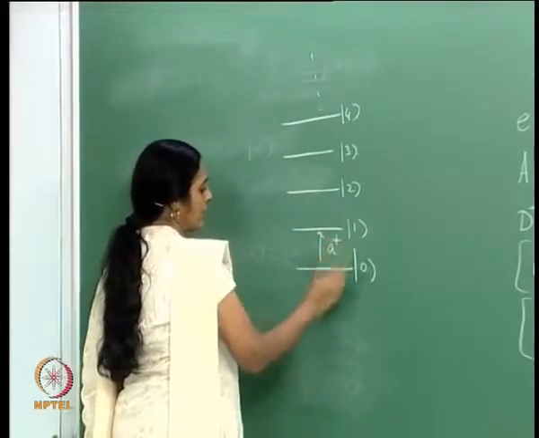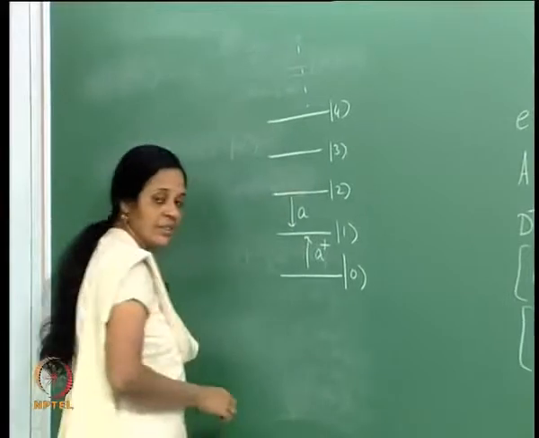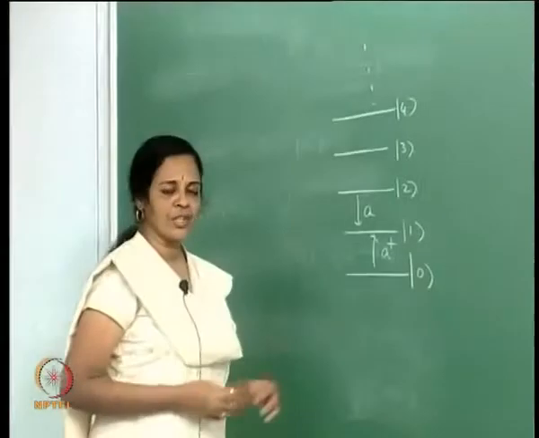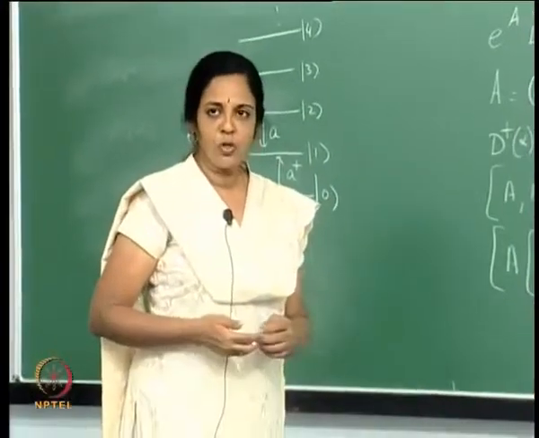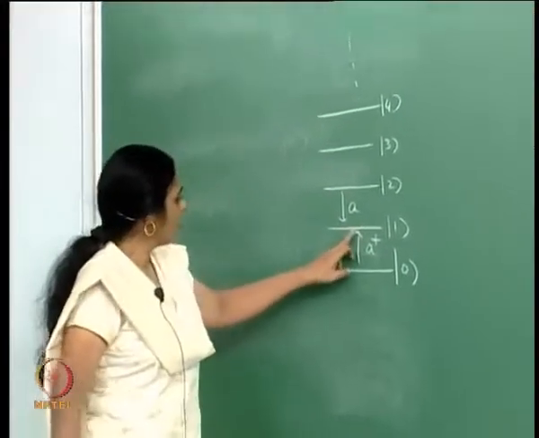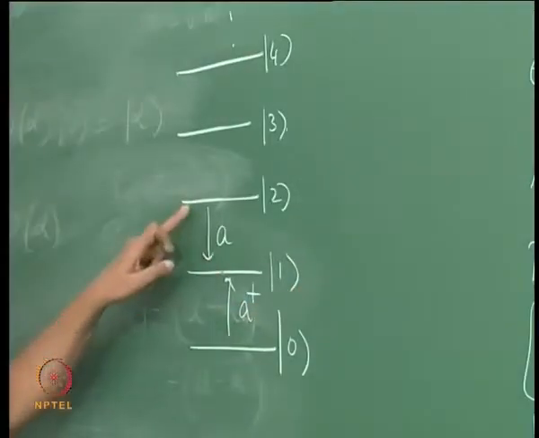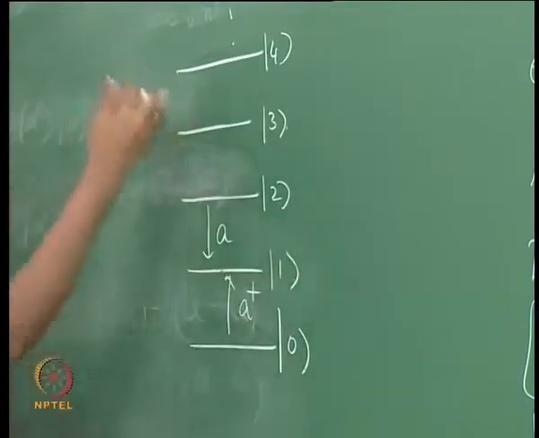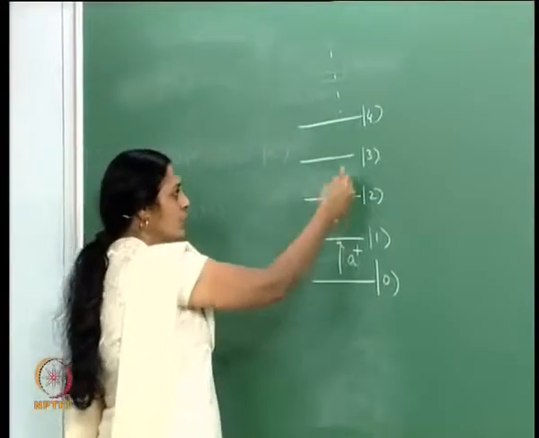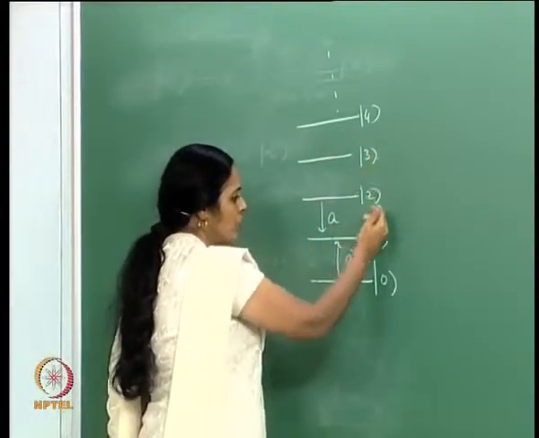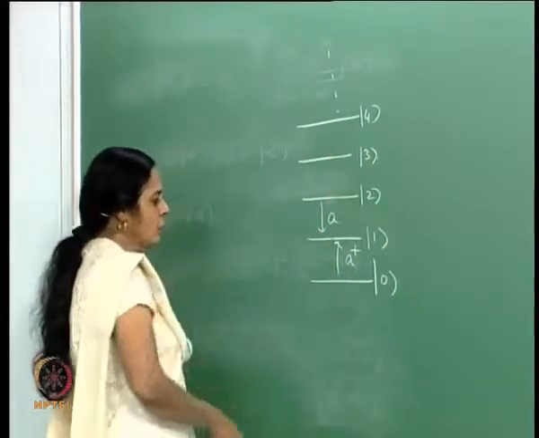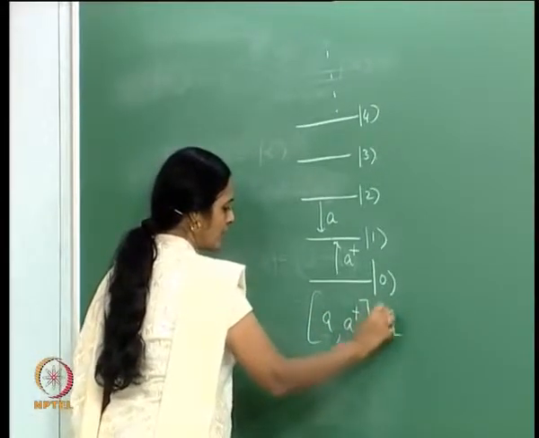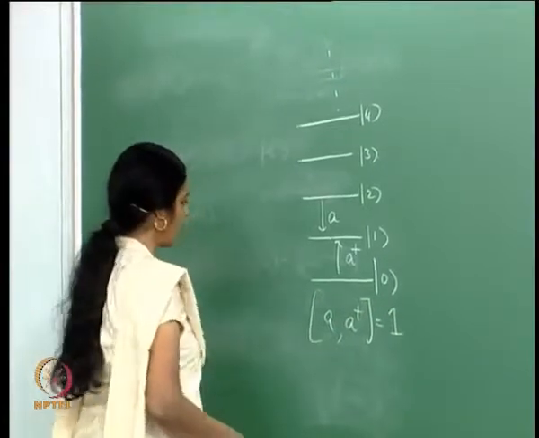There was a raising operator A dagger and a lowering operator A. If we discuss a simple harmonic oscillator, that is the language I will use. If I were talking about photon creation and destruction, A dagger would be the photon creation operator and A the photon destruction operator. And you go from the 0 photon state to the 1 photon state and so on using A dagger repeatedly. You come down from the 2 photon state to the 1 to the 0 by using A, and A and A dagger satisfy this algebra. By this I mean the identity operator.